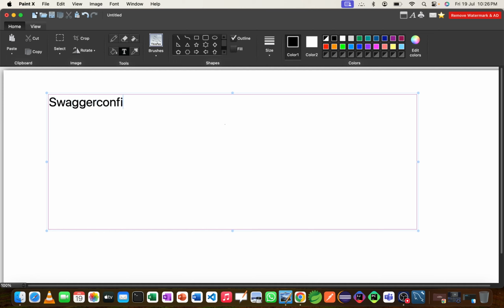First, let's see Swagger configurations, what it is and how we will implement this in our project. It is just REST API documentation. It is a third party library we need to add in our app, and Swagger UI is used to test REST API with a user interface.